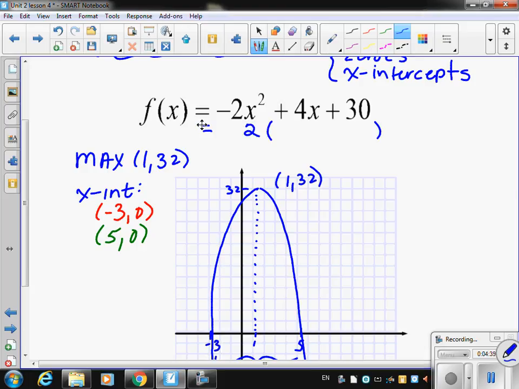And since I know I don't want a negative in the first term, I'm going to make my greatest common factor negative 2. So it's going to be a little strange, but negative 2 times what gives me my first term, my second term, and my third term.